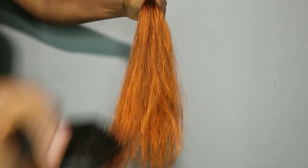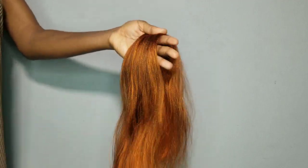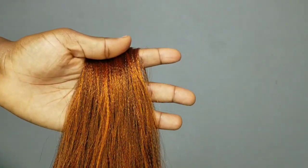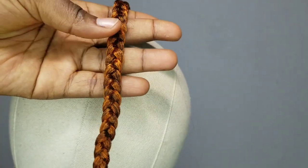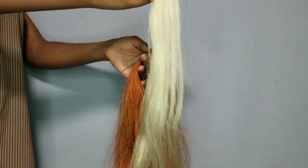Here is the final result — I'm brushing it out right now so it can be smooth and you can see it clearly. This is the final result for the blending of color orange and color 1. It is absolutely beautiful — it's not too loud or shouty, just really toned down but not too toned down. This blend will look beautiful on any complexion, whether you are light or dark. And this is what it looks like when it is braided. Now I'm going to add color 613 to this blended blend.